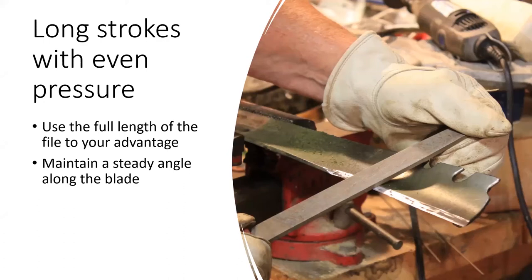You want to take advantage of the length of the file and long, even strokes, good, strong pressure. And you can see that the file has begun to take off the older surfaces and begin to leave you a new shiny surface with a much sharper edge to it. This is what you're looking for. The longer that angle on the blade, the longer the blade will stay sharp once you're done. So it's important to keep the angle relatively low as you sharpen. And again, that will be to your advantage as well, besides using long, slow strokes.